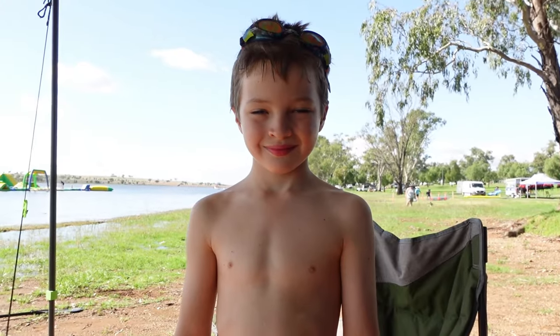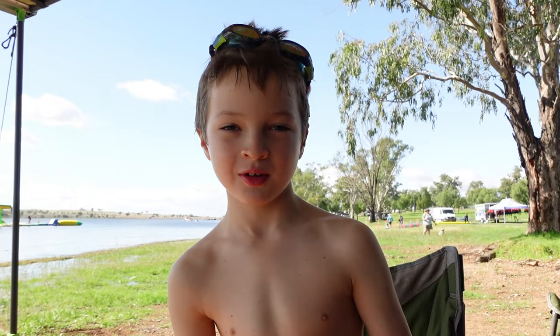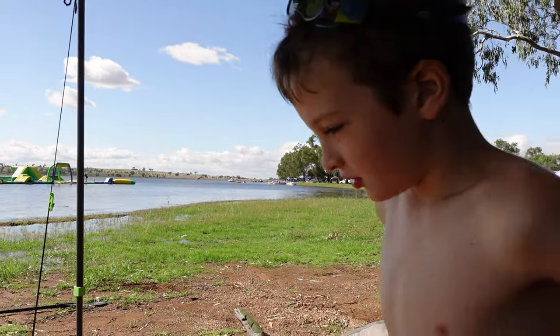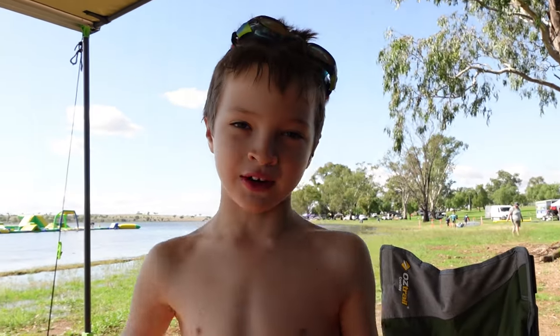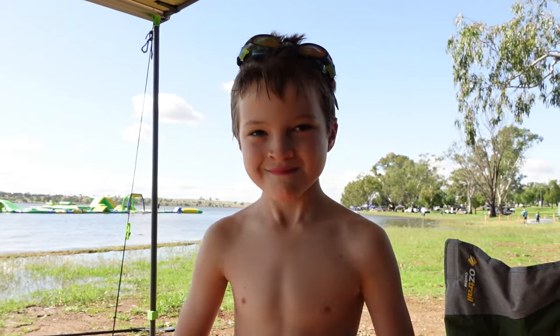Hey, Mr. Logan, you've been coming to Lake Keepit for so many years. What's your favourite thing to do at Lake Keepit? Mostly go swimming and on kayaks. What's your top things to do at Lake Keepit? Mostly go on the pontoon, go on our kayaks, especially that big thing over there. When are you going on that? Like right now. Right, when that little door opens over there, that's when we're gonna go. Awesome. We better get out on your kayak then.